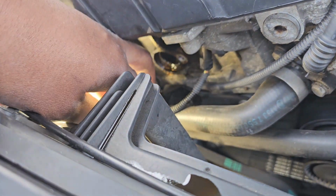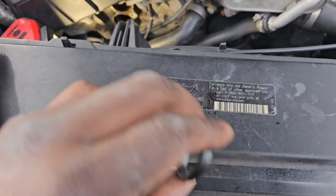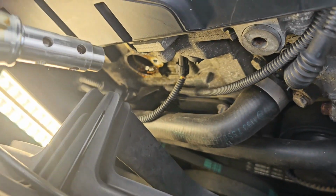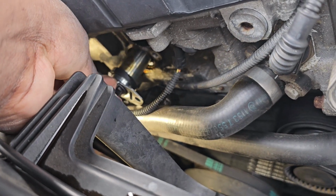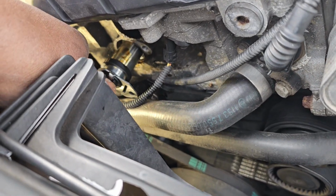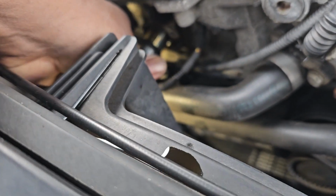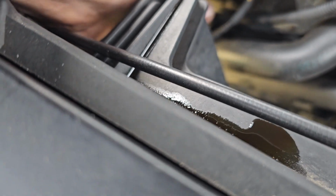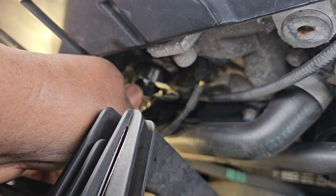Make sure you don't lose this ring right here. It fell off, but don't lose that ring. Put that ring back on. Just like that. All right, so we're gonna slide that down in there. Get this pushed in all the way. There we go. So we got it pushed in. Just keep pushing it in there.